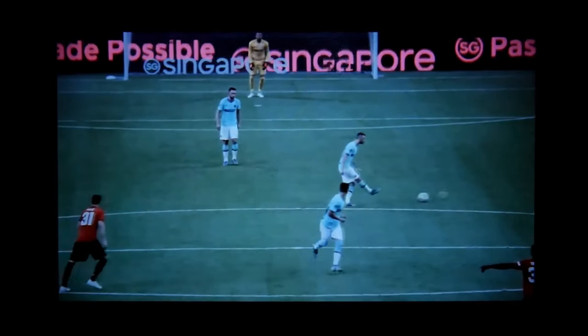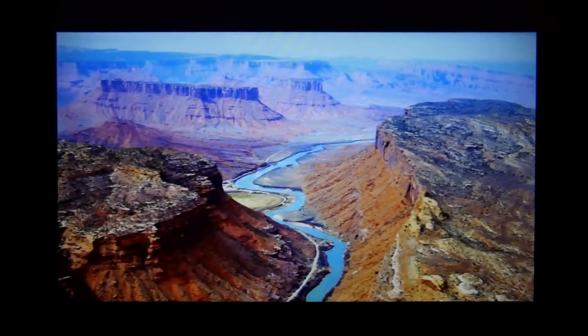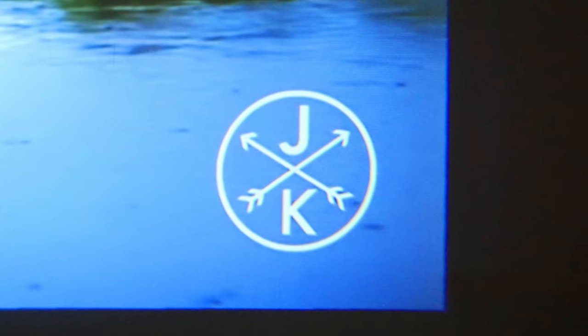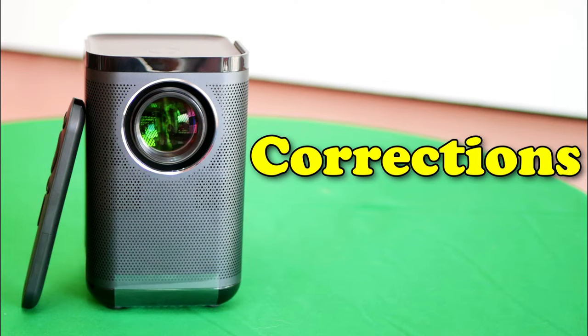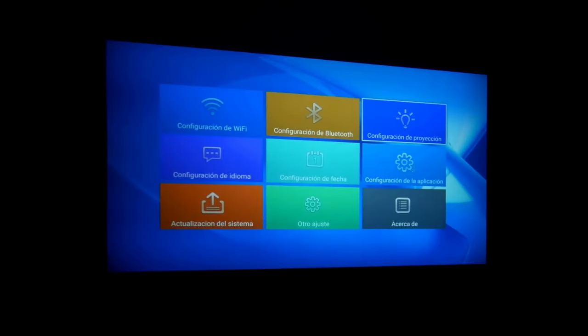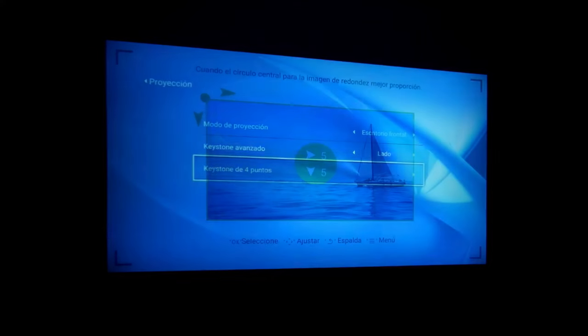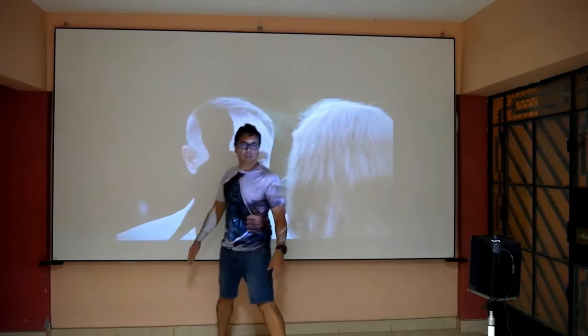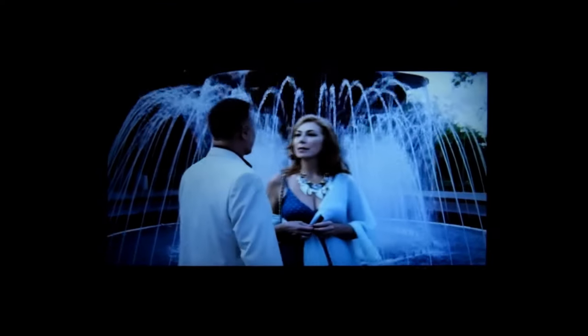A cost-effective projector looks great for most, and that's why the average user will be happy to have these images in their living room. Even in the corners the projector maintains focus, which is a good sign. Although the D1 Pro does not have automatic corrections, it does integrate all manual corrections. So we can move it to one side of the room and, although this will distort the image, we can reconstruct it with the 4-point keystone correction — moving the D1 Pro to any side of the room will not be a problem to have 16:9 panoramic images, which is very useful for many people who cannot have the projector exactly in front of them.